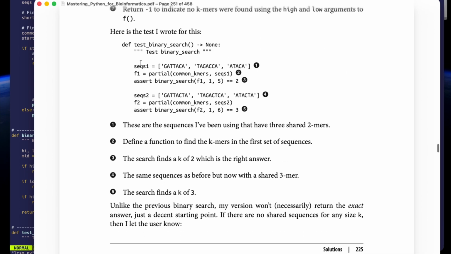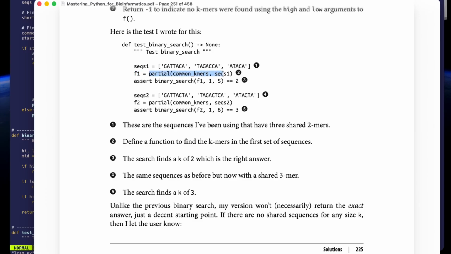And hopefully one of the things that will help to make sense of it is that there is a test in it. So given these sequences, the first three sequences that we've been playing with all along, I create this F1. It's a partial application of common k-mers, which is another function in this scope, and I'm binding seqs1 into a function called F1.